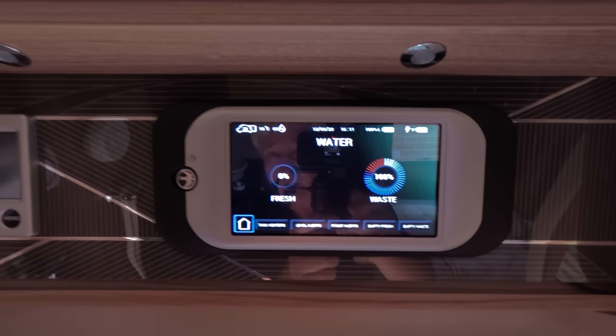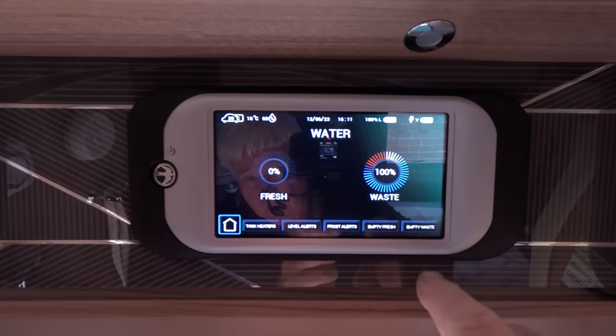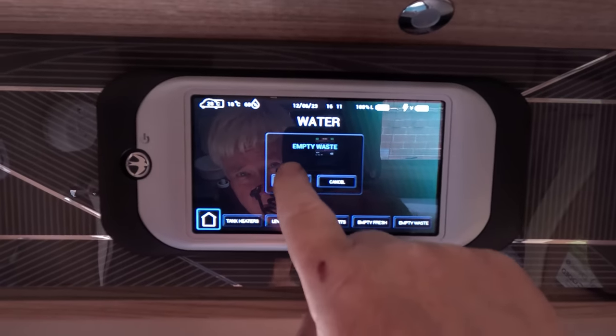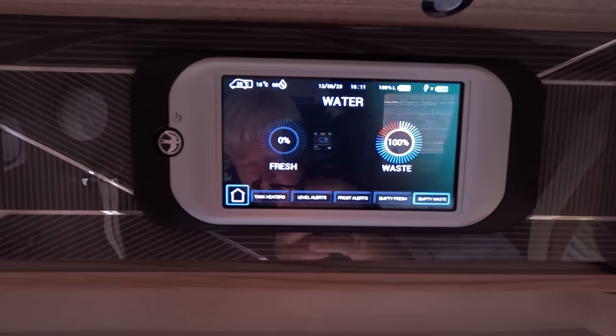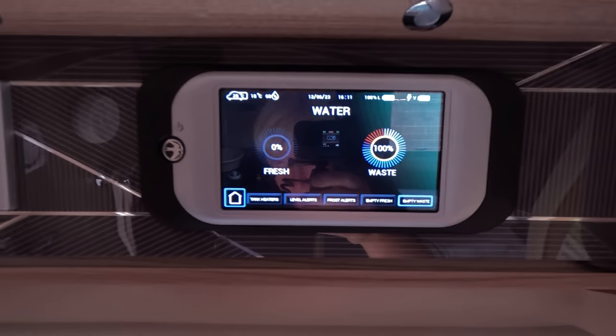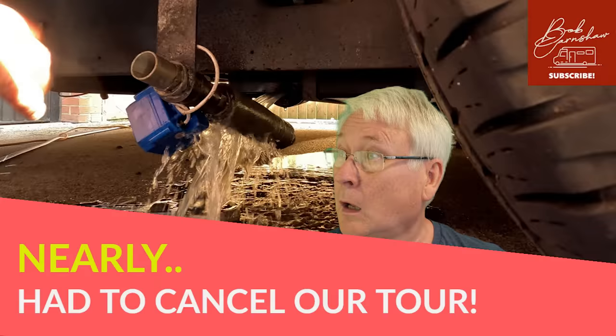Right, just been actually cleaning my water tank, but that's by the by. And I've come to empty the wastewater tank. Press that button, and normally you hear the valve opening. I don't hear the valve opening, so I think the valve's failed.